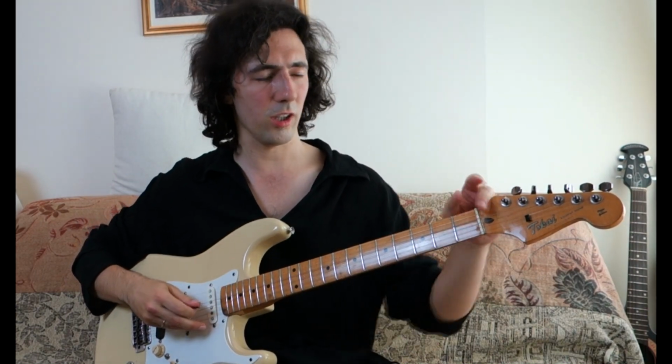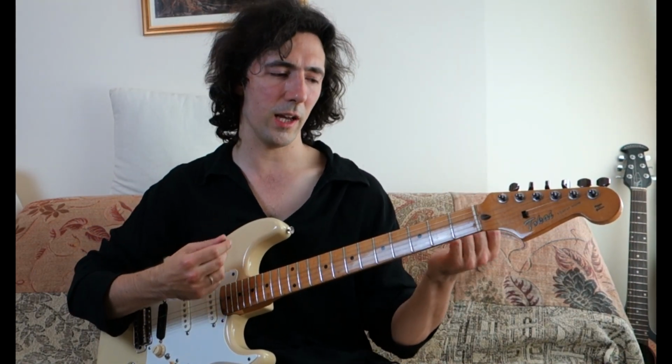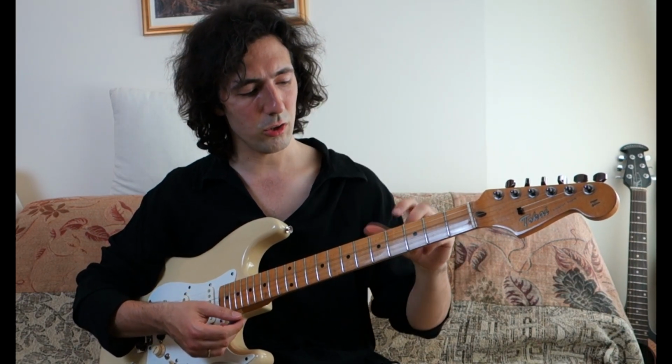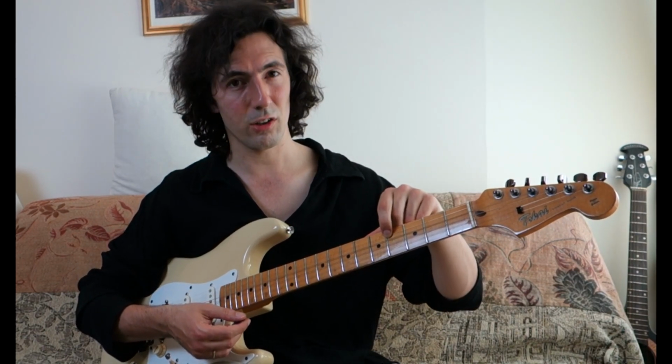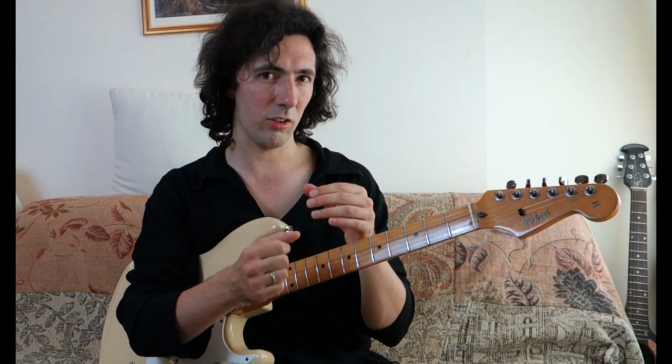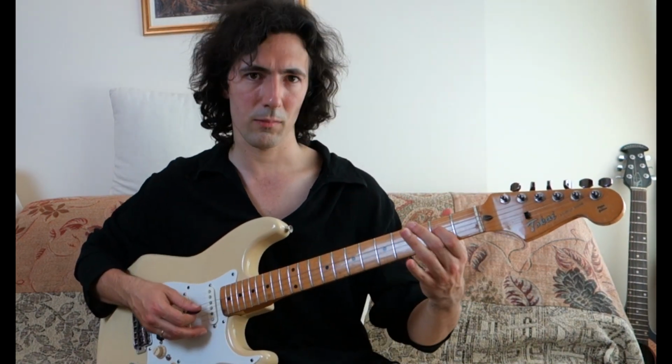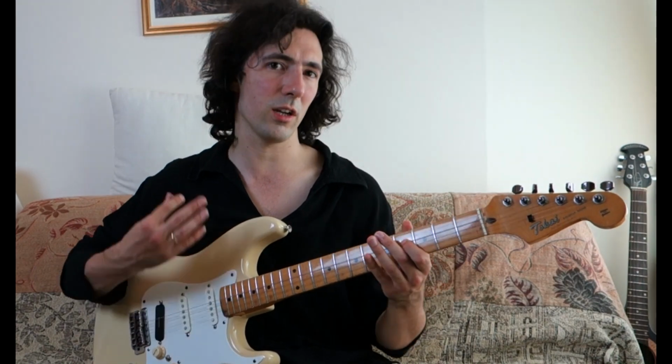So sa being the open string, you can't go any lower than that unless you've got the A string on your guitar. If you've got the A string, then you can play fret 4 on the A string, that'll give you a ni, and then you can use that to do a different kind of transition. But as I'm just using the top 4 strings, I just have to be a bit more aware of that, so I'll come back to my re and then go back up.